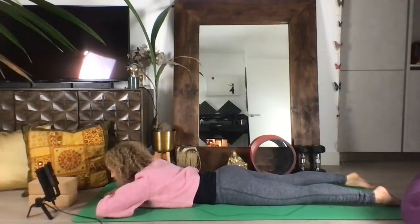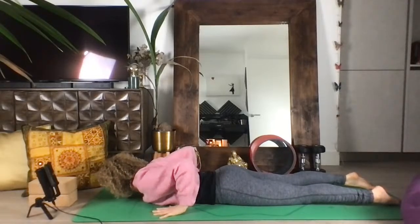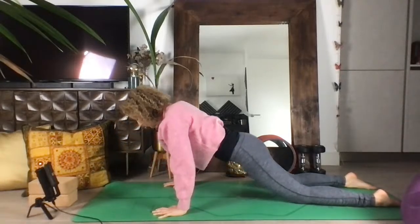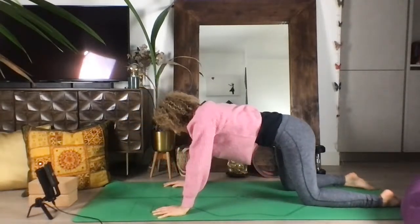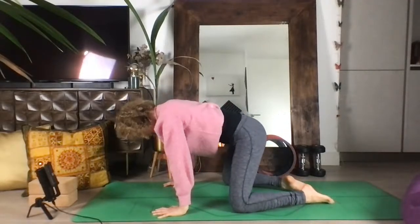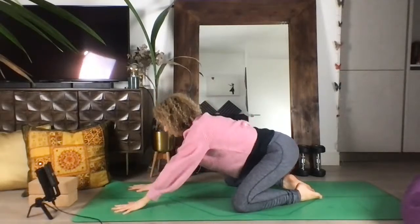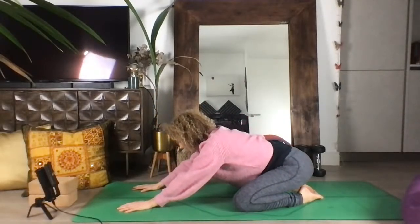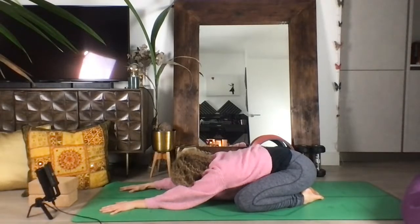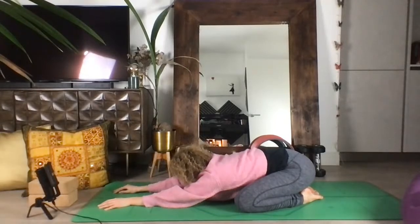And now to move, press into both palms and engage your core to protect your lower back. And very mindfully pressing your hips backwards, and in slow motion come to the opposite movement in the spine, which is flexion. So we bring the knees towards the chest, bring the forehead to the ground, and flexion means we open now the fascia across the lower back.